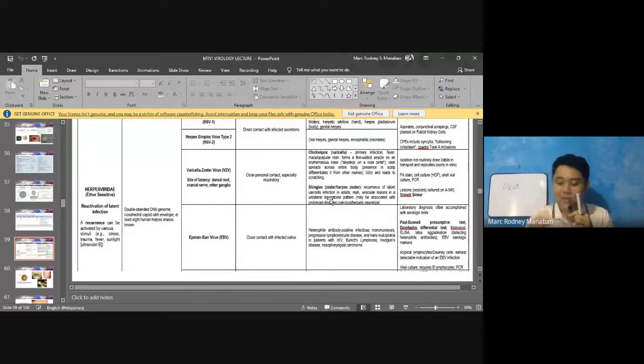Now for lab diagnosis, again, we use serological tests. For diagnosis of EBV, it's usually through serological tests. I hope you remember the discussion in IS on EBV serology, the different markers for EBV infection. A very important characteristic of infectious mononucleosis caused by EBV is the production of heterophile antibodies. So what are heterophile antibodies? These are antibodies produced by the B cells of patients infected with EBV, and these antibodies can react to similar antigens from different species.